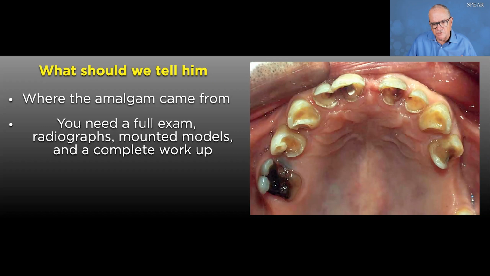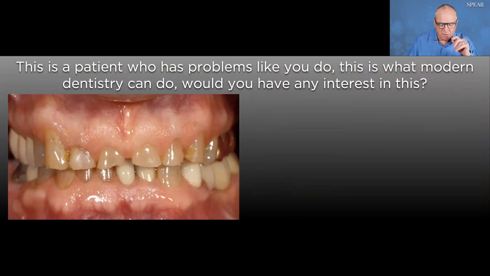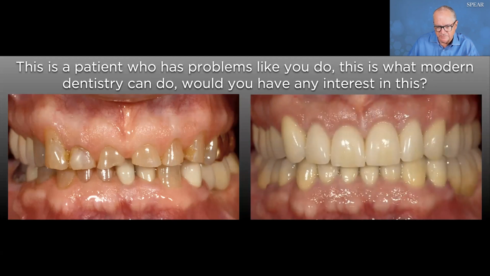But in reality, what I would suggest to you is when you see patients who have more complex problems, you try and help them have a vision of what's possible. You don't even go down the treatment planning road at all. You simply help them see what's possible. In his case, I showed him a patient like this. Here's another patient with a lot of tooth wear. Here he was after we treated him. This is what he looked like before. That's what he looks like after. And then you turn to the patient in the chair and go, would you have any interest in investigating this?